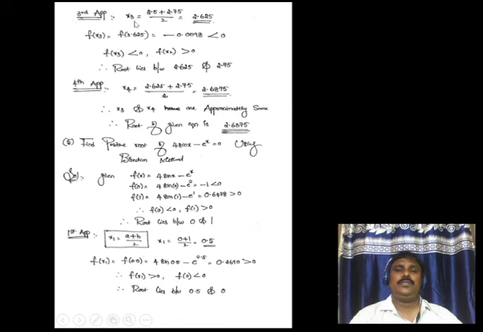So I have substituted this value, and next I got the third approximation x3 equal to 2.625. So f of x3, if I substitute the value in the given equation, then I got f of x3 less than 0. In the above step, I have f of x2 greater than 0. Therefore, by intermediate value theorem, I can say that root lies between a and b, that is 2.625 and 2.75. So next I will go for the fourth approximation, that is x4, 2.6875.